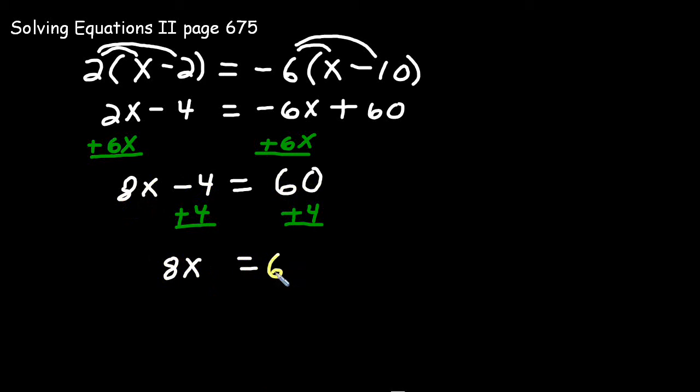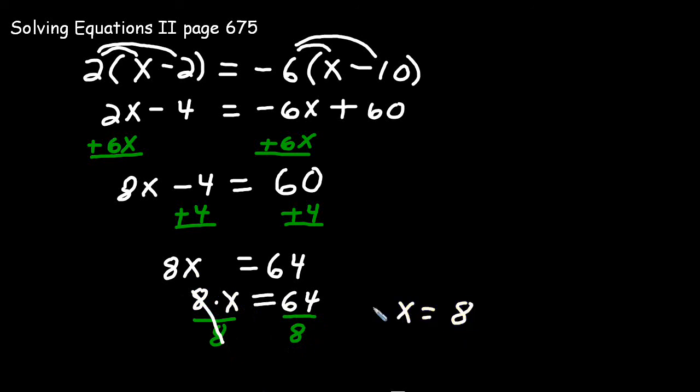We almost have x by itself. We've got to get rid of this 8. Well, this is understood to be 8 times x, and we're always doing the opposite. What's the opposite of multiplication? Well, division. We want to divide each side, and we want to get rid of the 8, so we divide each side by 8. And so if we divide by 8, we're left with just an x here. On the right side, we have 64 over 8, which is 8. So we have the solution to the equation.